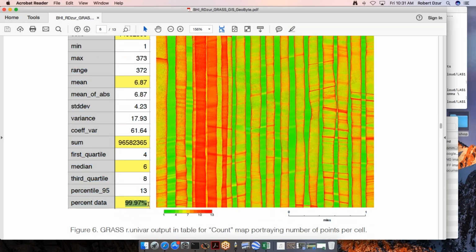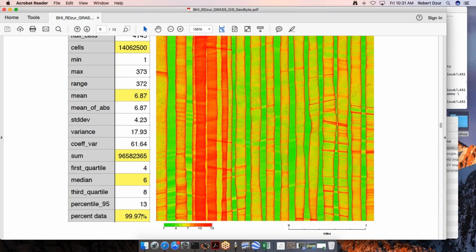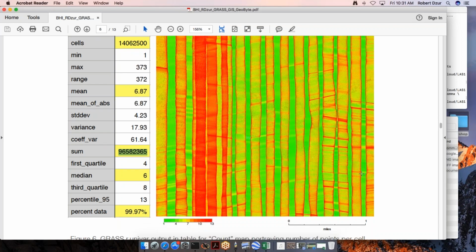That gives me, I added this at the bottom, that we've got 99.97% of this AOI have at least 1 point. You've got the min, the max. There's other statistical information like the mean number of points per cell, 6.87 in this case. And then we've got a sum too. This tells you exactly the same information that we already knew, how many points were read in within our region. All right.